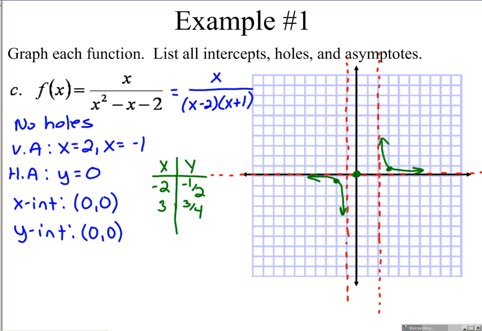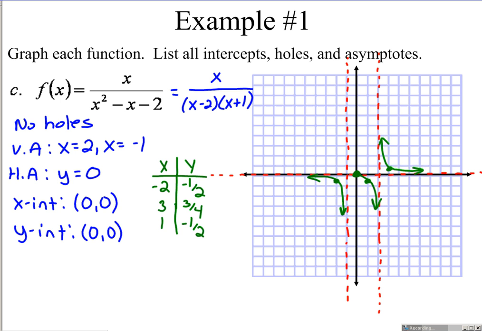Now in the middle, a couple of different things could be happening here. We could look like a positive cubic and fall left and rise right through that point. Could look like a negative cubic and rise left and fall to the right. It could come down and touch and go back up. It could come up and touch and go back down. We don't know that, so we're going to need to pick a couple of values. Let's pick positive 1 first. If we put 1 in there, we're going to get out negative 1/2. So we know to the right of this intercept, our graph has to look like this.